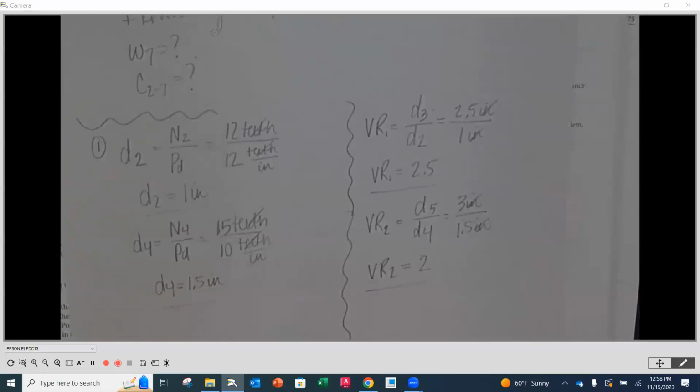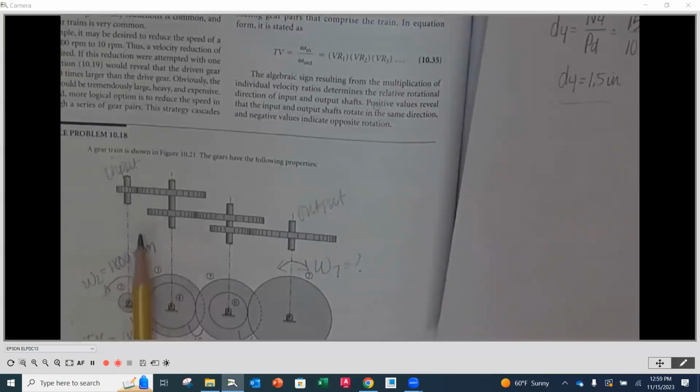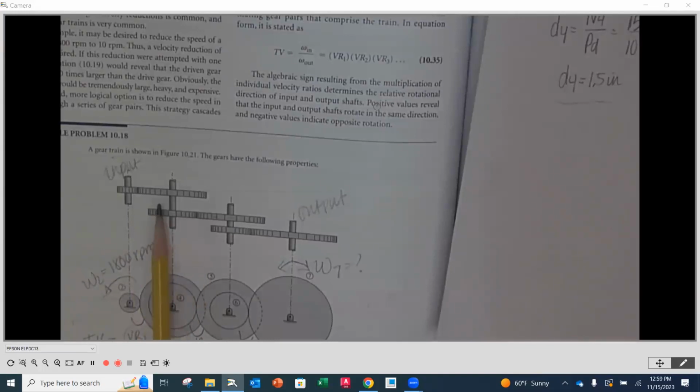All right, oops. I've got a chat message. So is the only time that we don't have matching pitches when we have 2 gears that are on the same shaft, but not meshing? Correct, Jason. Yes. If they're in mesh with one another, they have to be the same diametral pitch. That's a great question, because as we see here, the diametral pitch for this pair was 12, right? For our first ones. The diametral pitch for the next pair is 10 because they're in mesh, but they're on the same shaft, but they're not engaged with one another. So they can be different diametral pitches. Yes. Good.